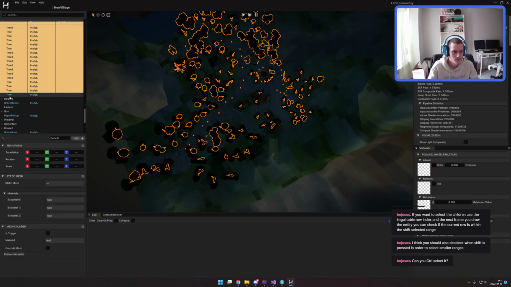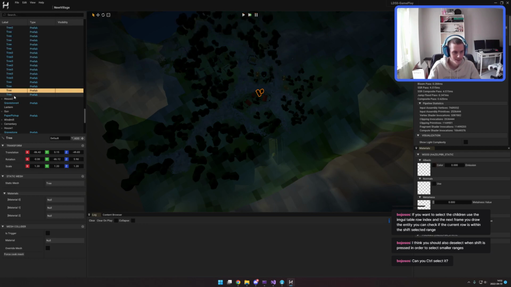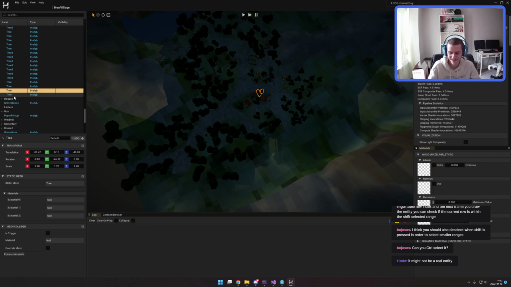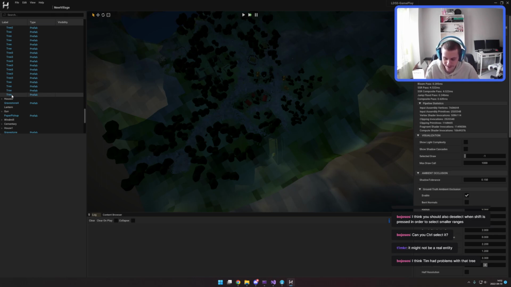Because even control clicking on this doesn't work. There's something weird here, in fact, I can't select it at all. It might not be a real entity. You're saying we have fake entities, Tim? We actually have fake entities.